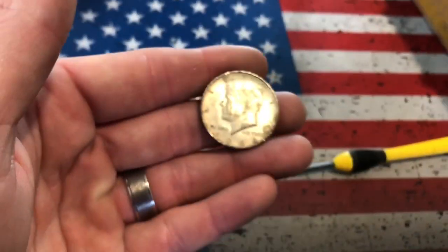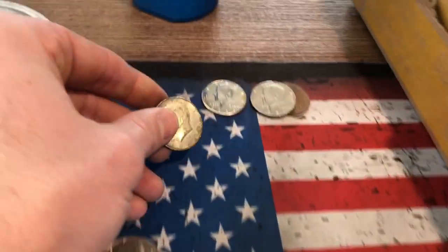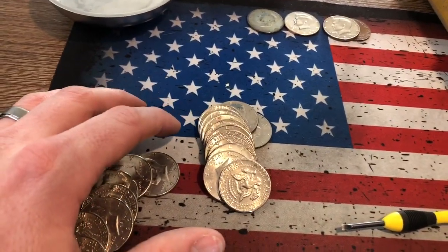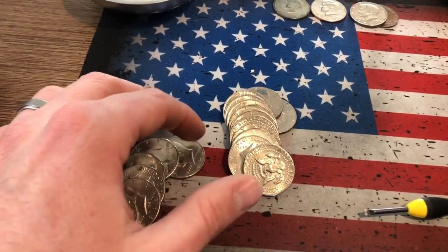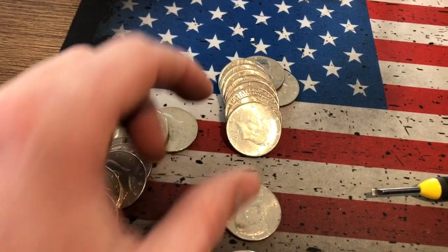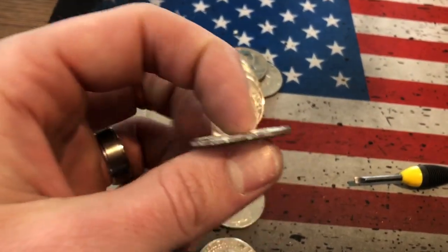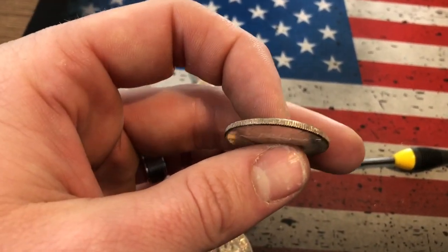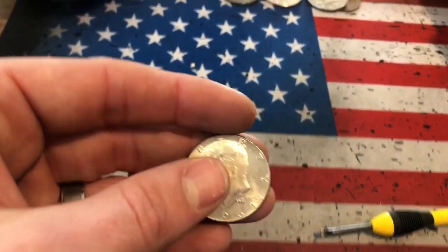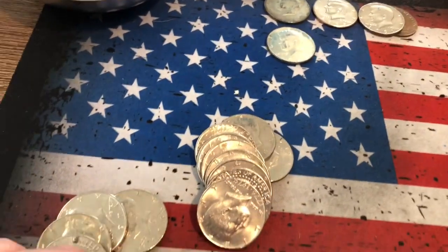Awesome, awesome. So right here, guys, we got a 90% silver. That is a great find. So we'll add it to the list, and let's see if that other one was a silver as well, or if it's a coin just faking us out. No, I can kind of see it right there. Oh my, it's another 1964. Holy cow, judging by that end, it was pretty dirty. I didn't think it was a 64. Wow. Okay, so we got two 64s out of that.